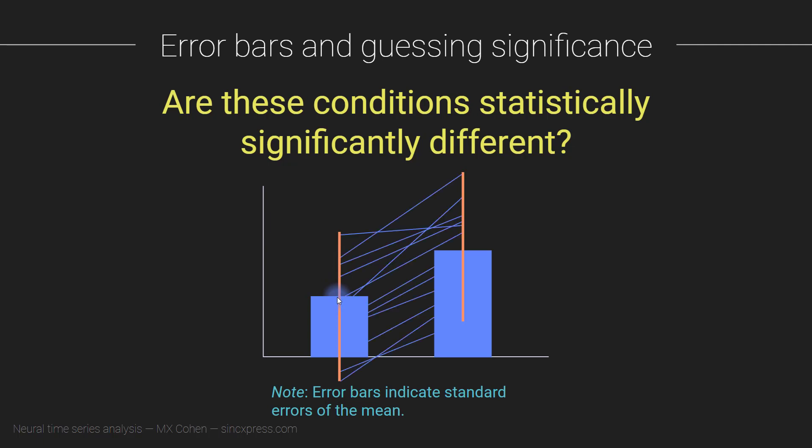For example, imagine if I show you all of the individual data. Each of these blue lines corresponds to one research participant. You can see that every single line is going up - some subjects show the effect stronger, this one only shows a weak effect, but it's still going in the same direction.